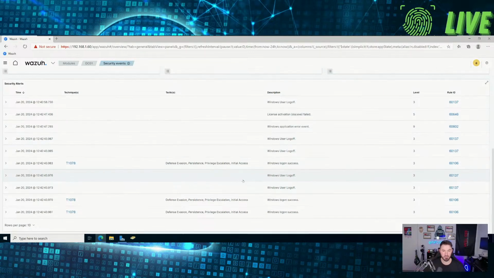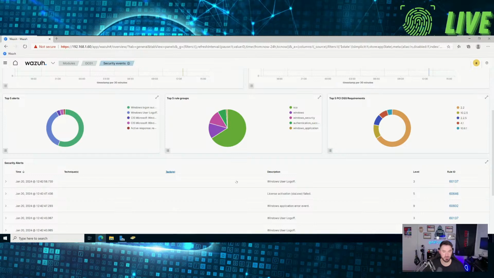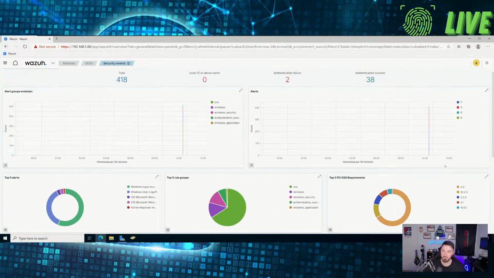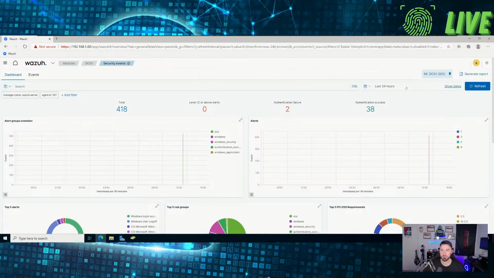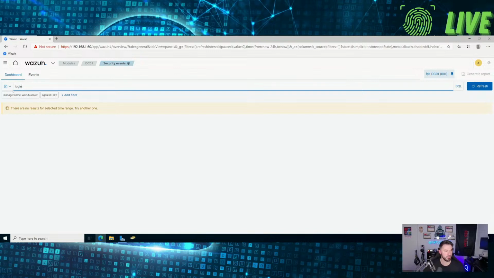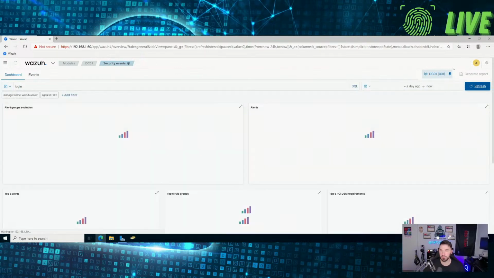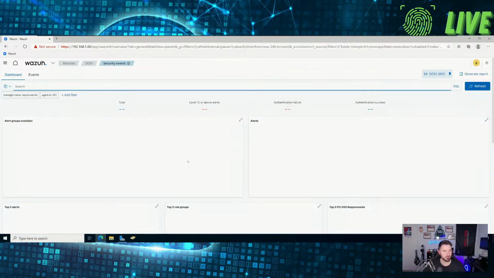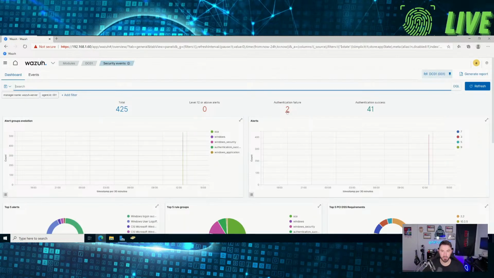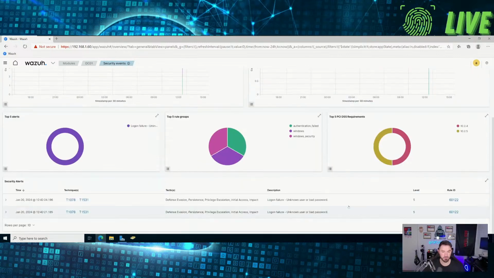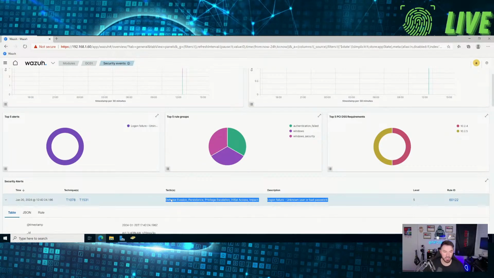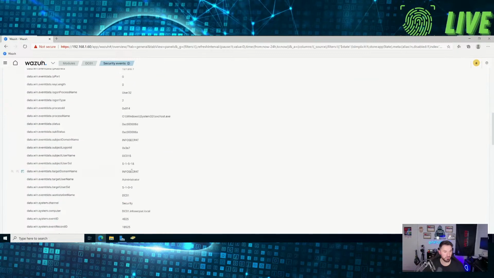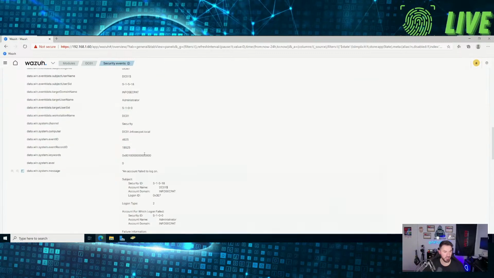Let's see, login attempts. Where was the, let's go here. Can we like, no. I still have to tinker with this. I don't mess around with this a lot. All right, right here. Authenticated failed twice. Here we go. There we go. It's bad password. So that'll show, I wonder if, InfoSec Pat, domain, the DC.